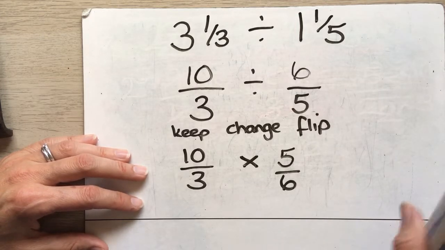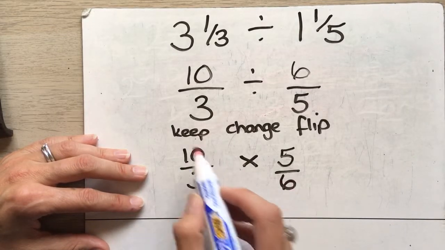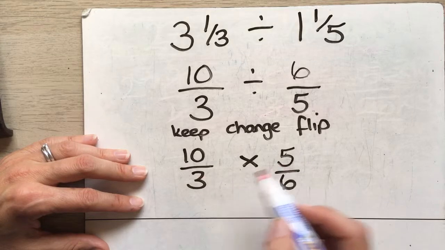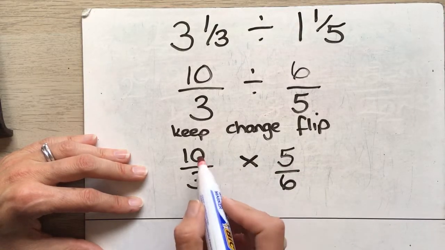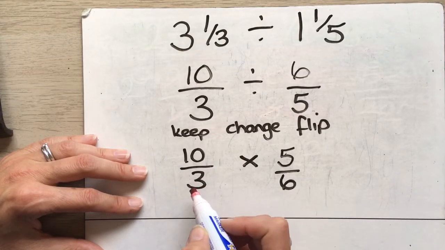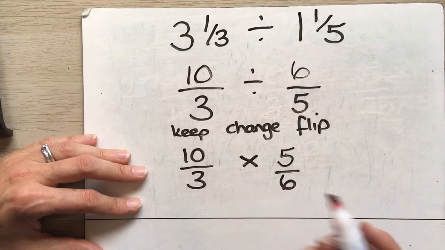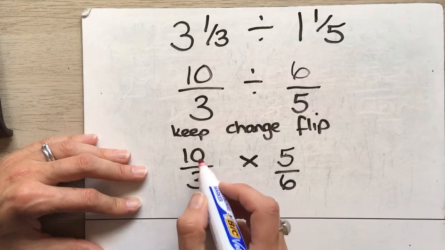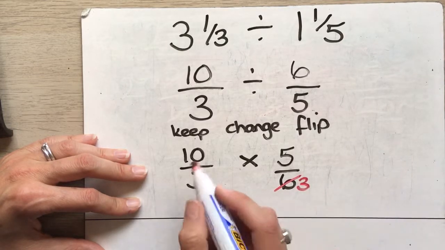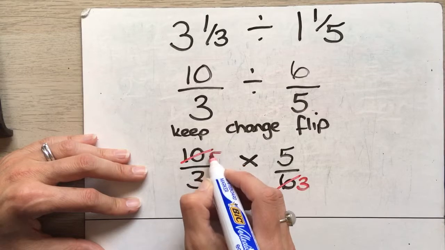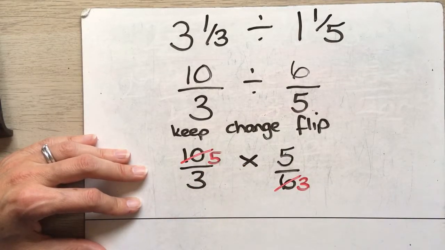Now this is the stage that we got to if you looked at the other video on multiplying fractions, where if we can cancel something from the top and the bottom, then we do that at this stage. Now we're looking for things that we can divide into. So can I divide anything into the 3 and the 5? No. Can I divide anything into the 6 and the 10? Yes, I can divide the 6 by 2 and the 10 by 2. So that's what I'm going to do. I'm going to divide this by 2 and I get 3. And I'm going to divide this by 2 and I get 5. And all that does is it makes the calculations a little bit easier to deal with.